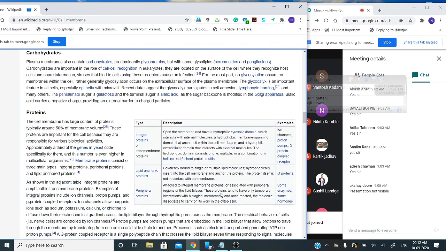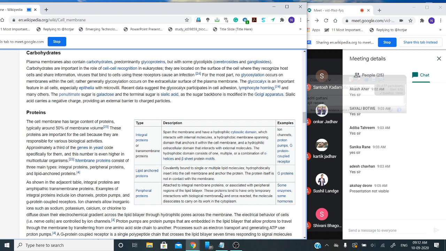The next important components are the carbohydrates. These carbohydrates are bound with proteins, so we call them glycoproteins. Some are bound with lipids, so we call them glycolipids. Examples of these are cerebrosides and gangliosides. Whenever sugars are there along with that, it means glycosides. You may encounter many of these in pharmacognosy; there are many glycosides.